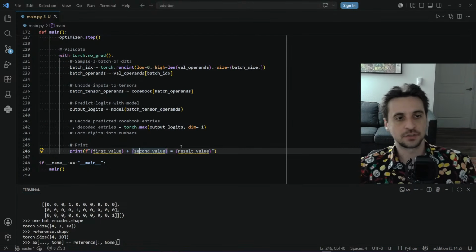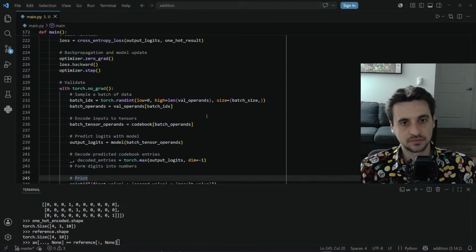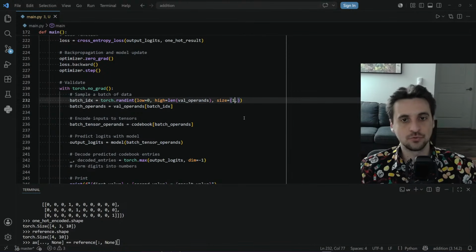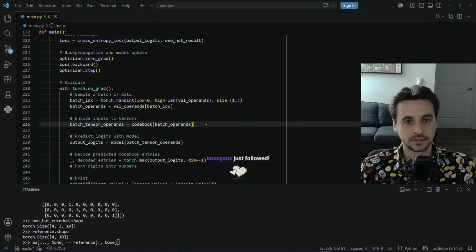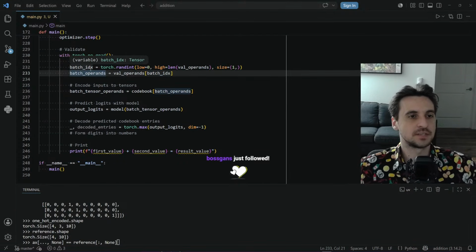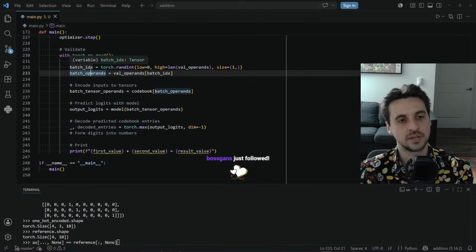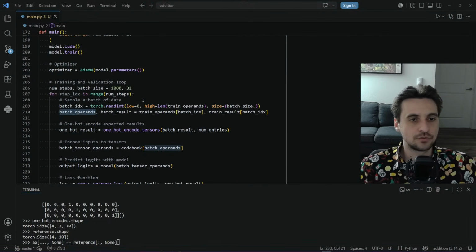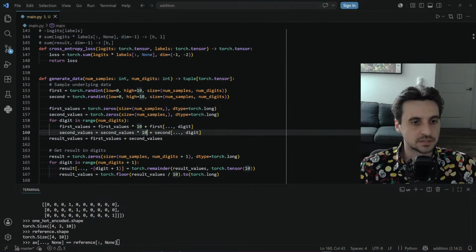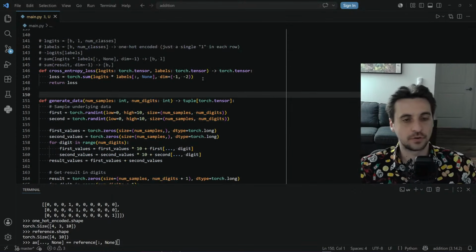So I need a mini function that decodes these then, right? Because I have a batch. And we'll just do one then. We'll just sample one. I just need to form these now. So batch operands, I know there's 6 here. So I need to split them back into the first 3. Do I have a routine for that? I do have it. It's the 10 thing, right? Where is that? Here it is. No, it's not this one. It's the other one. This one. I need to functionalize this.